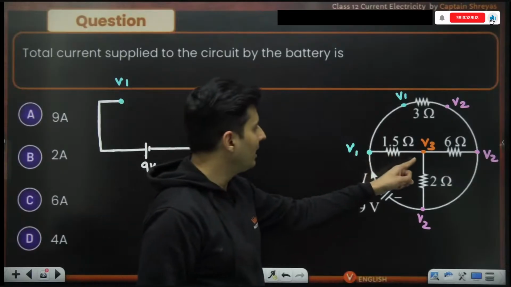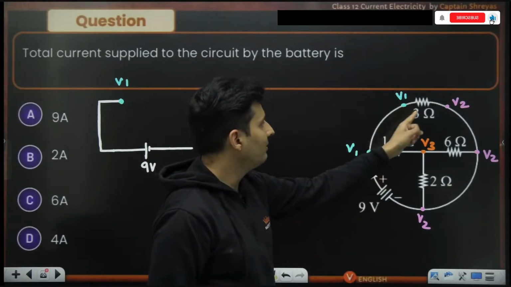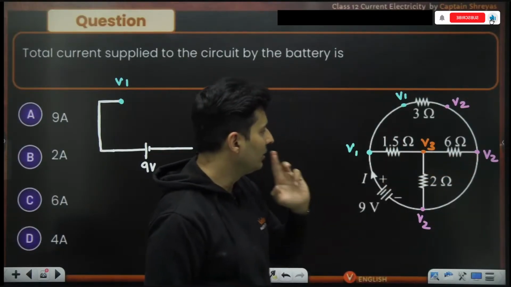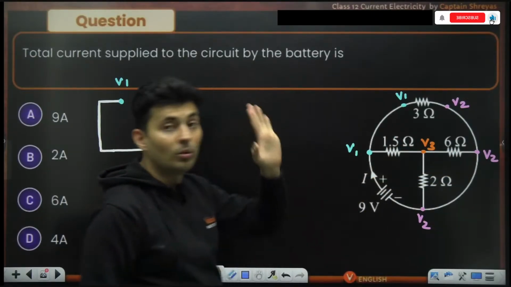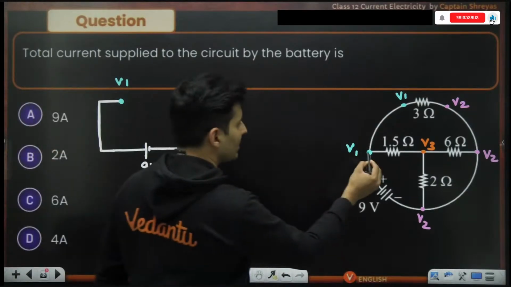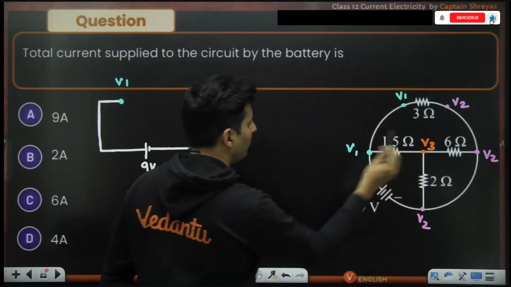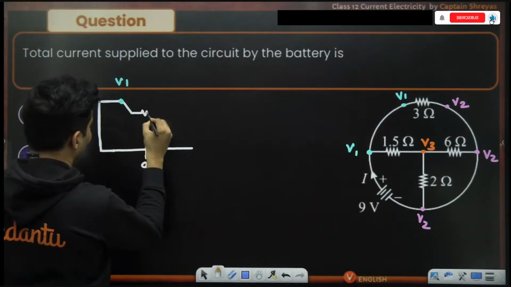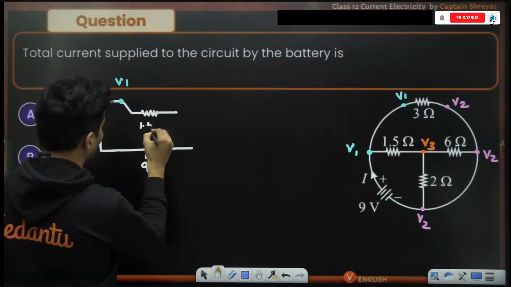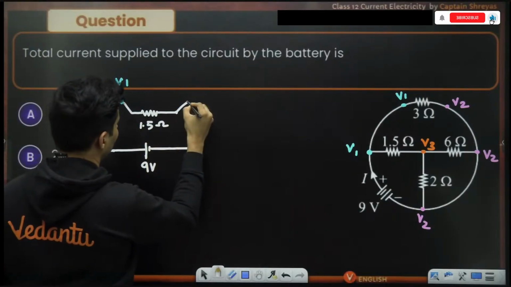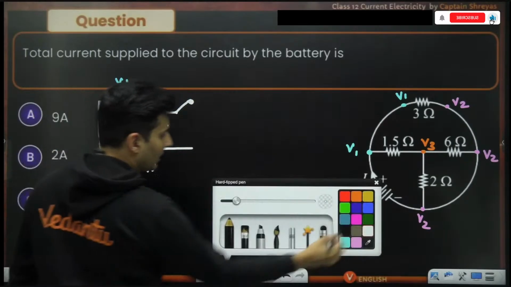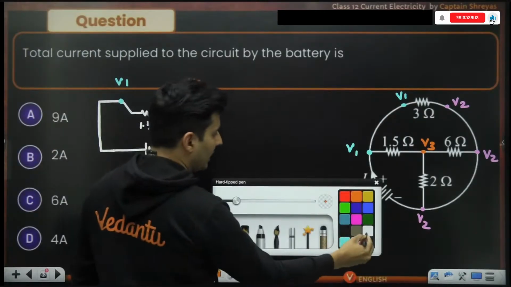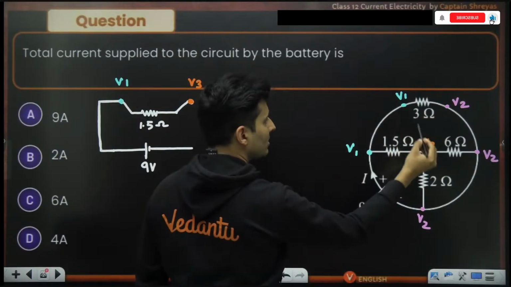That V1 is going via 1.5 to V3. That V1 is going to V2 also. And that V2 is again going to V3. And that V3 is going to V2. Oh my god, so many things are happening. First of all, V1 is going via 1.5 ohms to V3. Let me show 1.5 ohms over here, going to maybe over here. Let's say I call that V3.